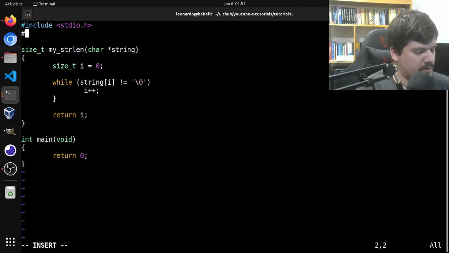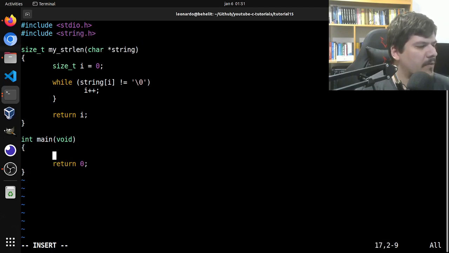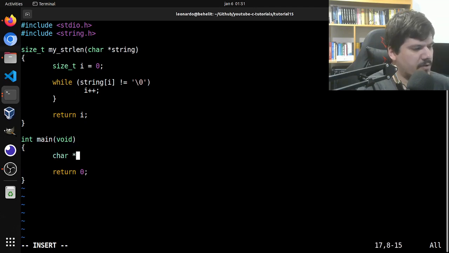Let's include string.h here, and we'll test it with char string1 equal to "test", where we expect a string length of 5 characters, 5 bytes.